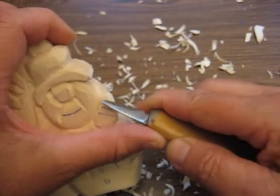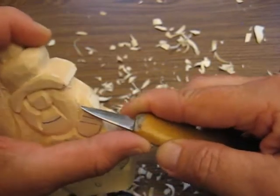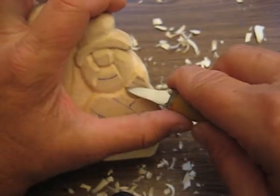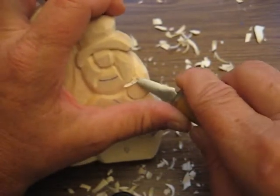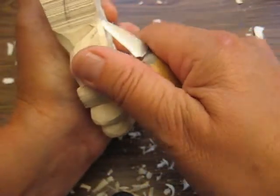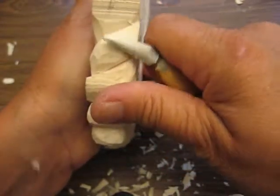See how I control this knife with my thumb. I use my thumb as pushing that blade where I want it to go. There you go. It's a little different than holding a piece in the round. It's definitely a different feel to it. You know, it's not as easy sometimes.